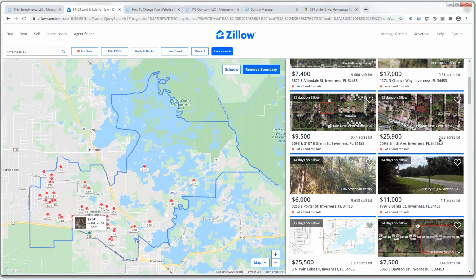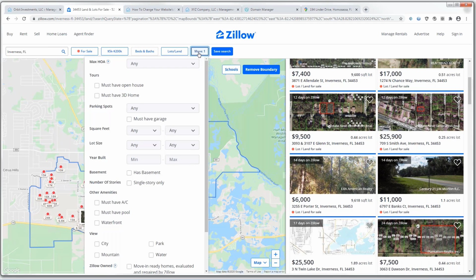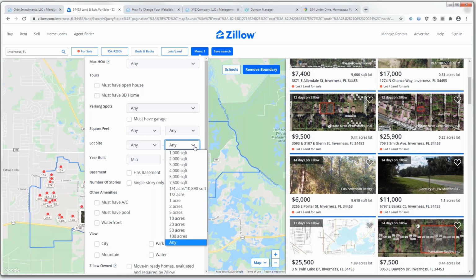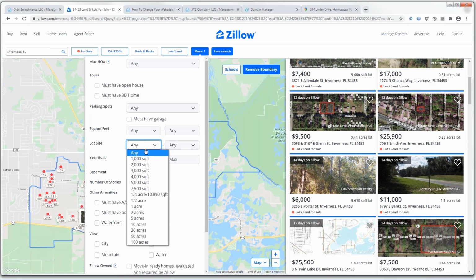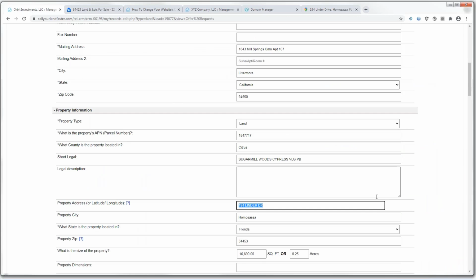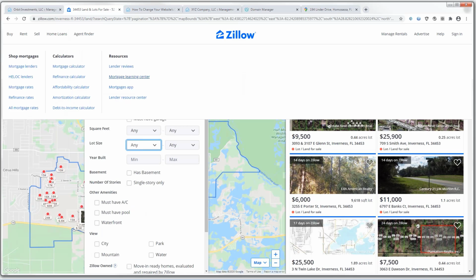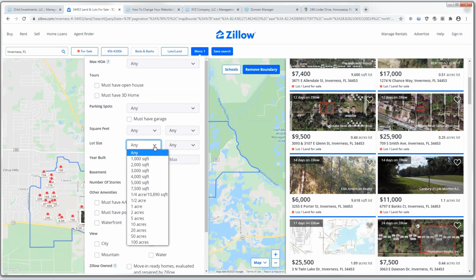And I'm going to find my 0.25 lot. You could say any lot size, starting with 0 and up to 0.25. Let's say, we already know that our lot size here is 10,890 square feet, so we can search by that.